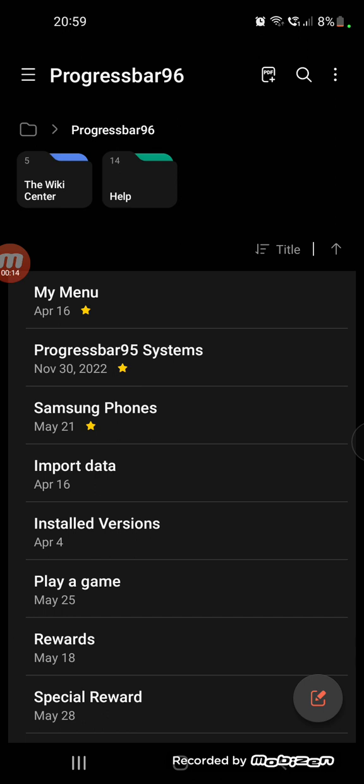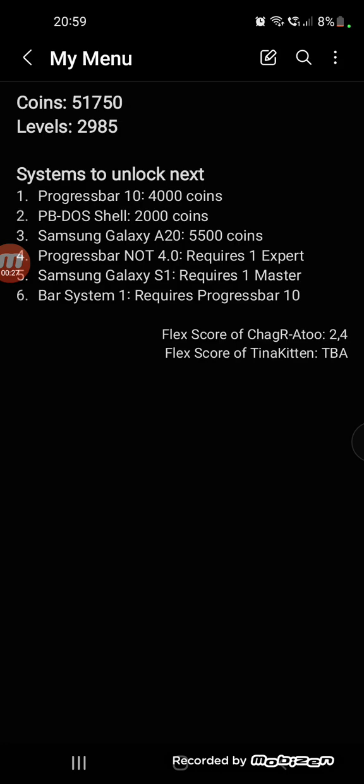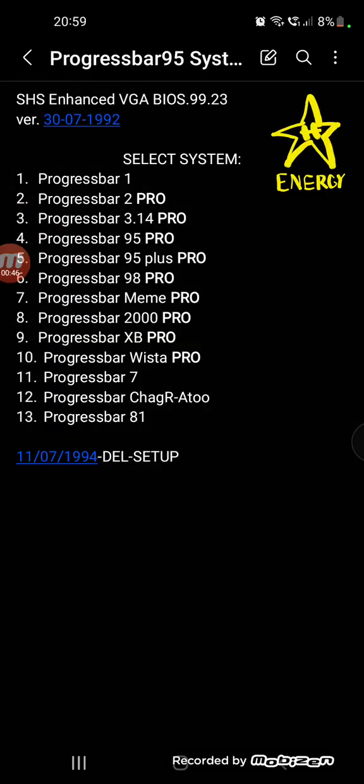We finally got a big reward. Well, it looks like we have seen the automatic flex of the Progressbar 7 system. So here's what we got: 5,000 coins instead of 100,000 due to the automatic flex. Well, we spent a lot of coins to buy some systems and phones. And lastly, we have unlocked the systems. Well, here's the reward. It has been given since Friday and whatever.